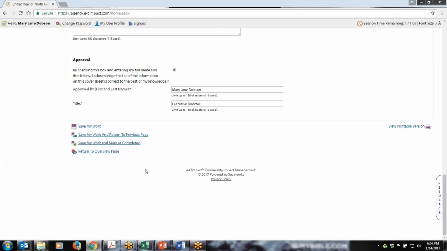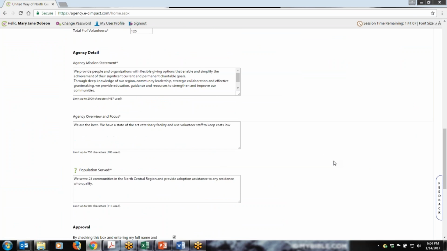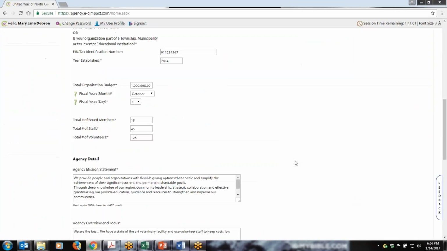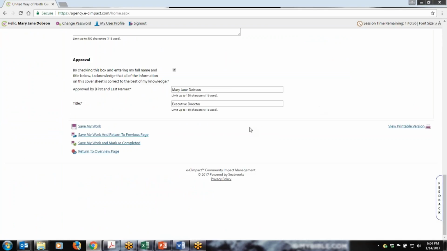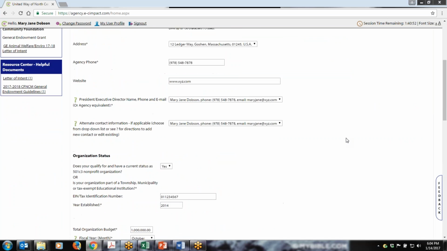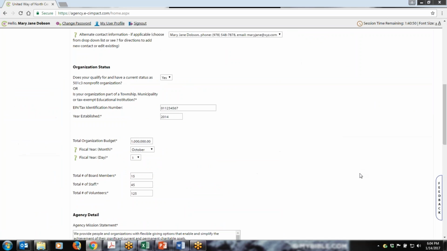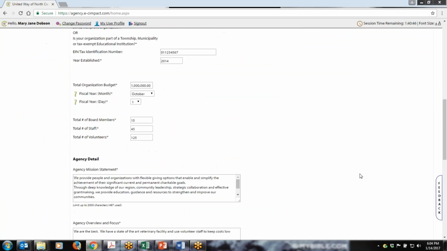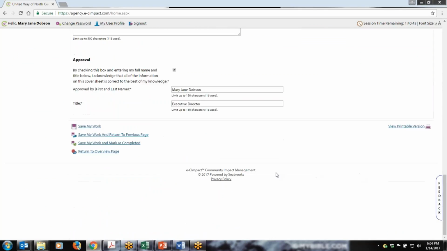I can view what I've done so far if I want to do that. I can return to the overview page, and in this case, I know that I have just saved it, so I could happily do that. If I started to type and realized, oh, that's not what I meant, what I had originally, if you just hit return to the overview page, you won't save what you had, and the most recent save, that information will remain. So you want to be very careful about making sure that you save before you go anywhere else.